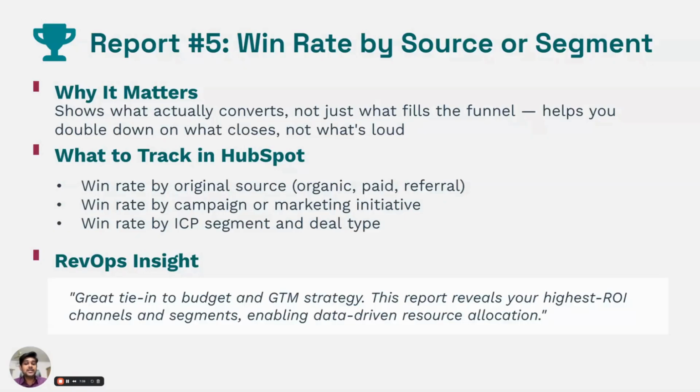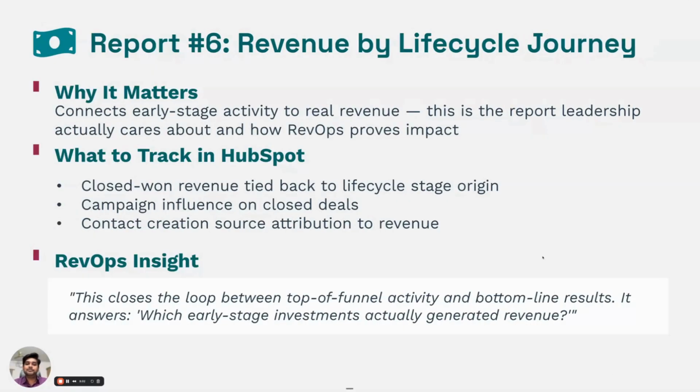You know what I mean? Sometimes the channel that generates the most noise isn't the one that generates the most revenue. This is a great tie into your budget and your go to market strategy. This report reveals your highest ROI channels and your segments, which means that you can make data driven allocation decisions. Stop guessing, start knowing where you want to allocate your budget.